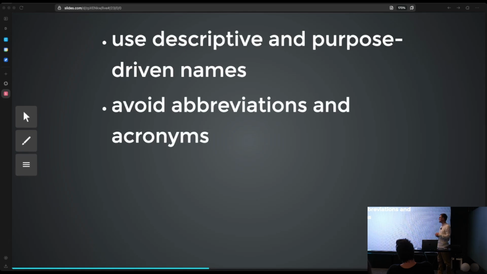Another thing is avoid abbreviations and acronyms. I'm glad that a few of my colleagues from work are here, because I'm going to give an example that I'm hitting constantly these days. So we have AI in some parts of our application, right? We can generate some things using some AI models. And of course, in documentation and in code, we call that AI. It's a good abbreviation for that. And then in other parts of the code, we have something that's called assignment ideas. You can assign some things to students, and those are ideas. Well, guess how those are abbreviated in code and in documentation?